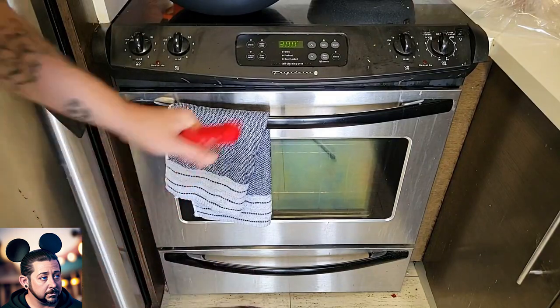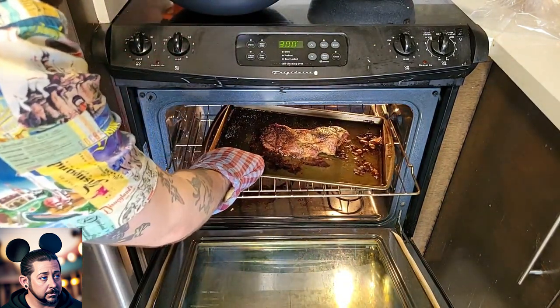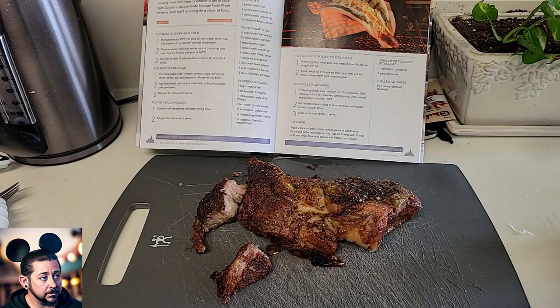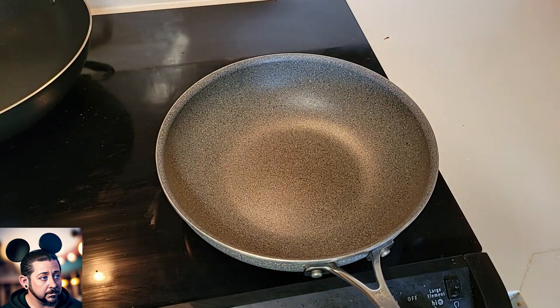It's been about three hours, so we're going to check on our pork butt, then get going with our sausages and pita breads and get this Ronto wrap going. I'm hungry — I haven't eaten all day. We're looking for about 160 degrees for the pork butt, so let's get out our thermometer. We're overcooked — that's definitely overcooked. Okay, let's take it out and let her rest for just a little bit. We're going to put a pan on the stovetop at about medium-high heat, then put a little bit of oil in the pan and wait till it heats up.